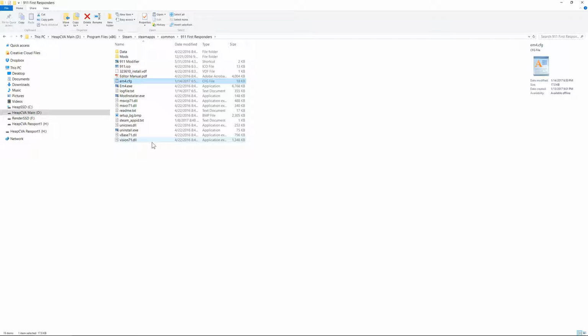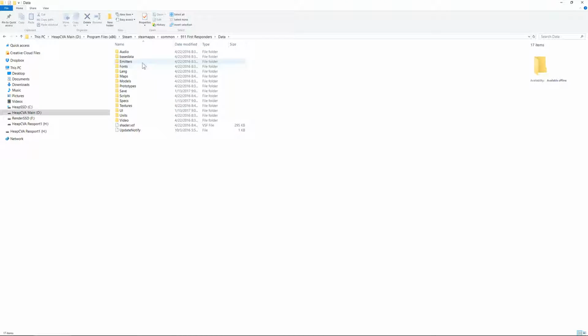So now we're going to change gears, and we're going to go up to the data folder and double click on that. You can see that there are several folders inside of that, and each one of these folders has folders. It's just this cascading folder directory system. There are lots of things in here that have to do with how the game runs and what's in the game, from base data to emitters, which is everything from lights to sirens, to where the maps are stored, to where models are stored, which is where all the buildings, the pedestrians, and the vehicles are stored.